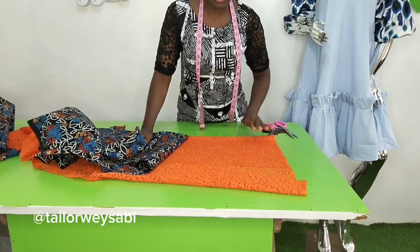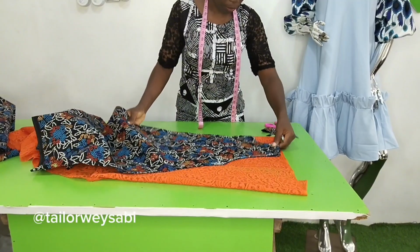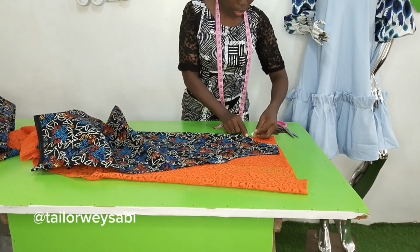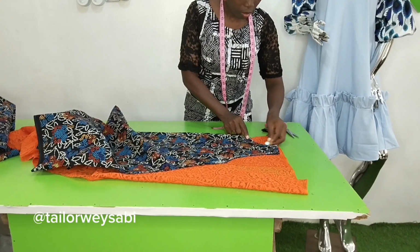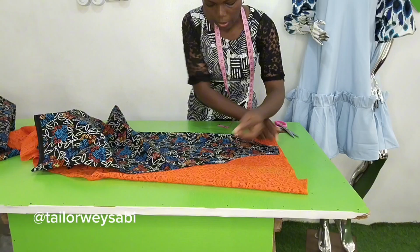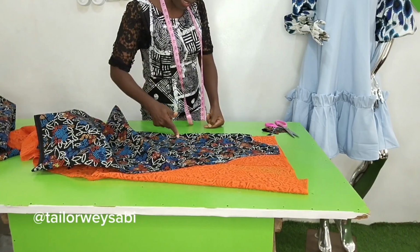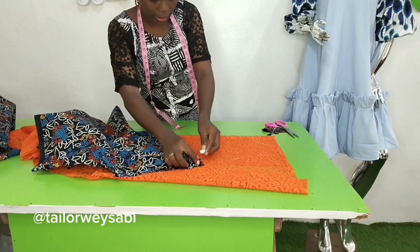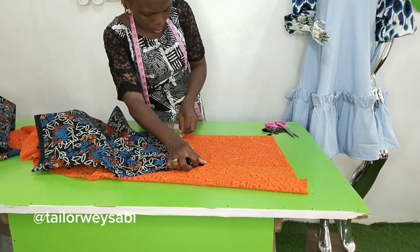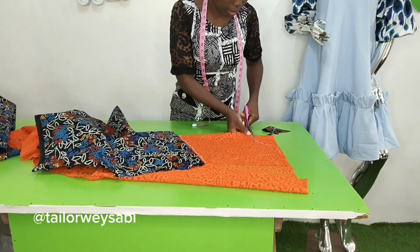So now for the chantilly net, I will place the neckline on top of it. The chantilly net is on fold. Then I trace out the neckline, and then the shoulder line, and the armhole too. Then from the side, I give it a V shape coming to the center front, so it will be like this. That one stops at about the under bust level, so I can cut out the chantilly net.